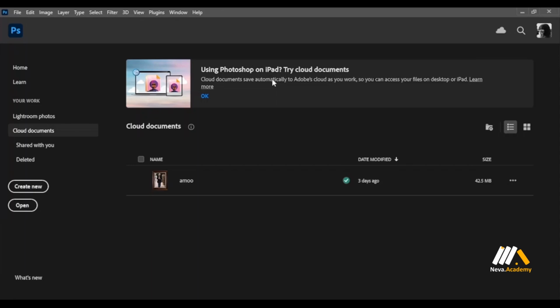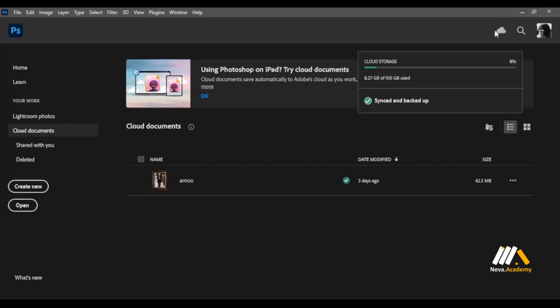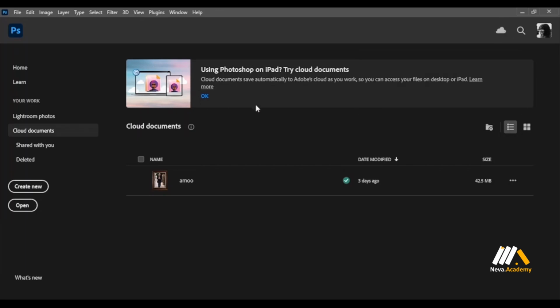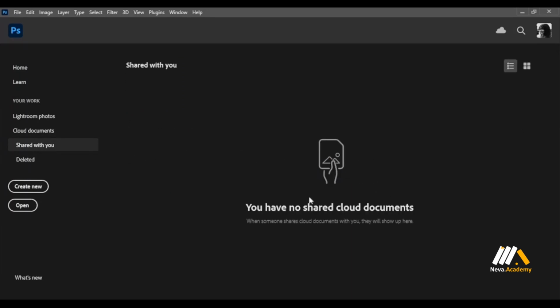And if you're using Photoshop on iPad, you can also save your projects as cloud documents, so instead of sharing them on Google Drive or going to a different browser, you can just go to the cloud place and choose that project that you saved on your iPad, which makes things a lot easier.